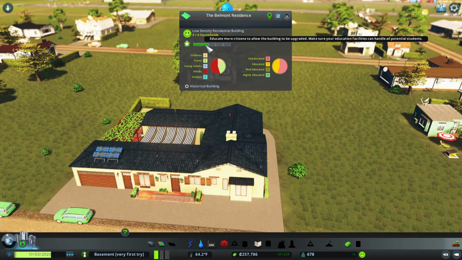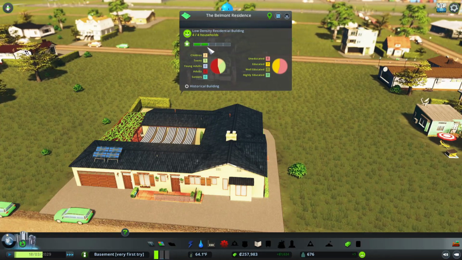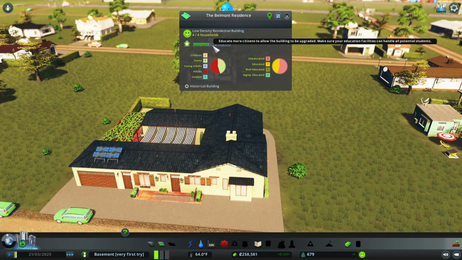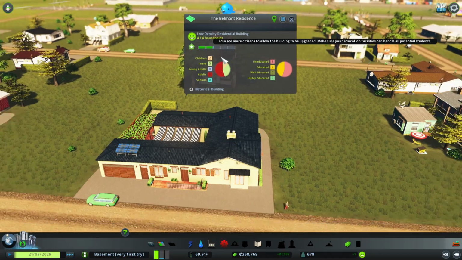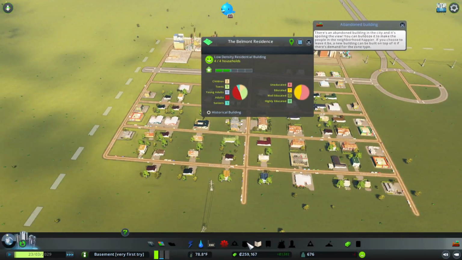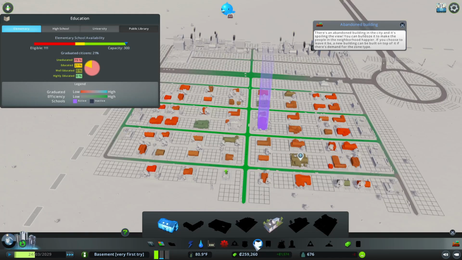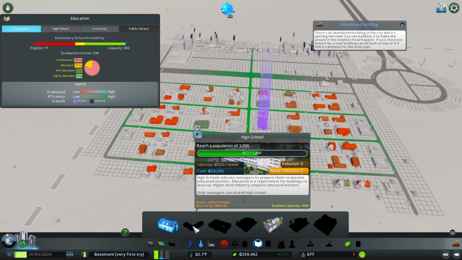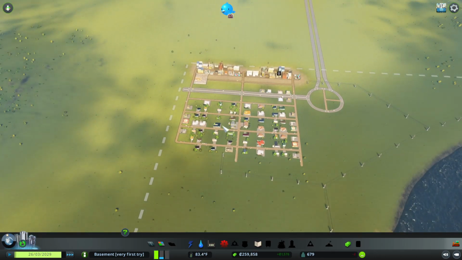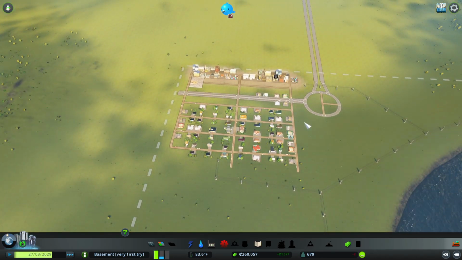Educate citizens to allow the building to be upgraded. Right, we have uneducated and 7 educated. Okay. Is that just the advice if I hover over this? Make sure your education facilities can handle all potential students. Right, so right now we only have elementary, but later we will unlock higher levels, right? Like the high school here. You know, but one step at a time.